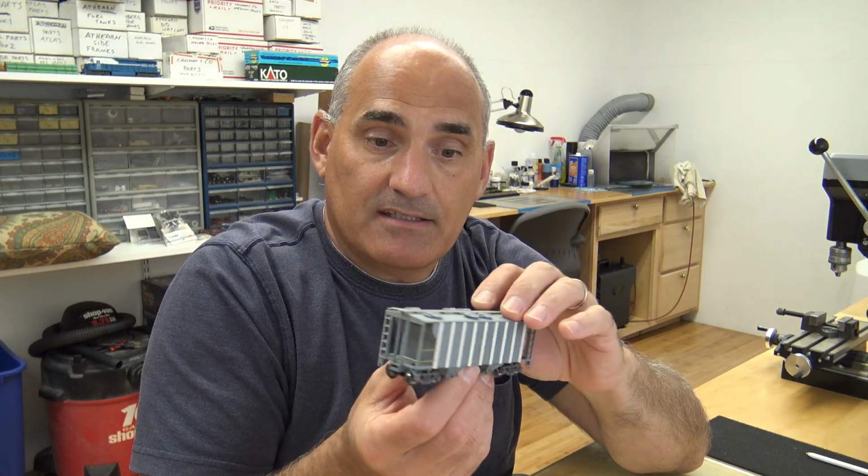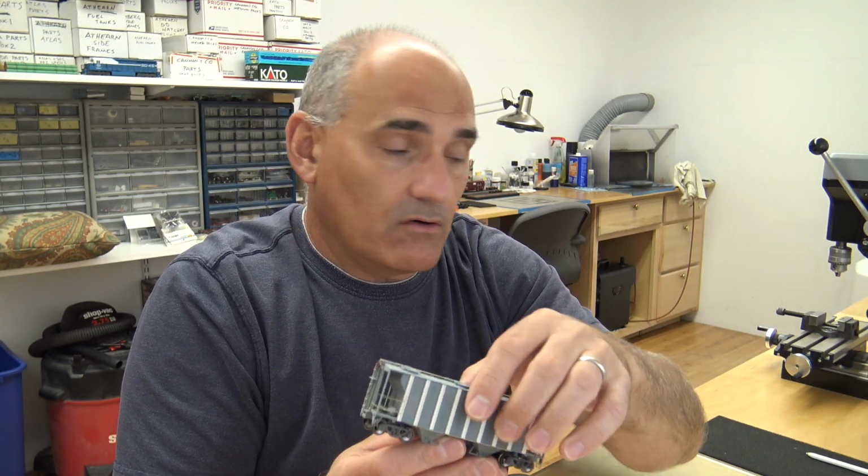And it was a really fun build. So I've got one done here. It just needs paint and decals, and I'll go over how I built it, and we'll build this car.